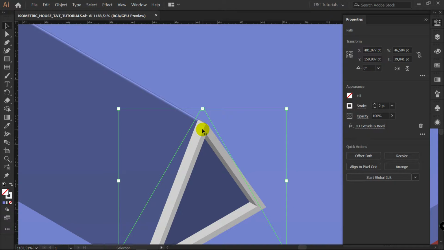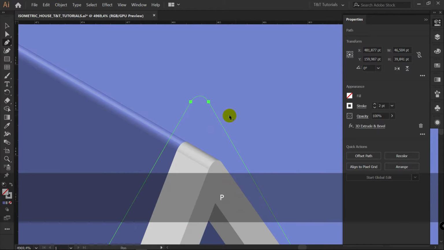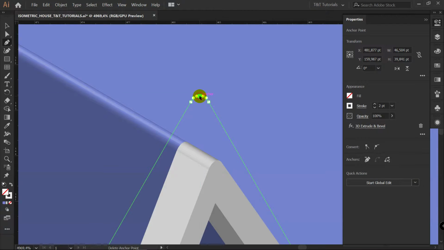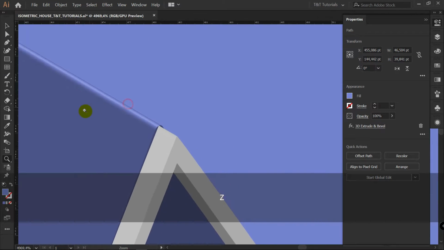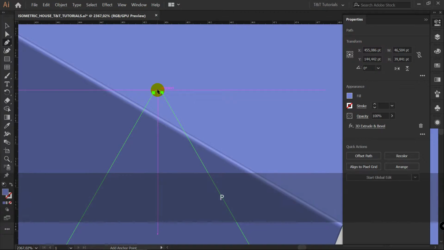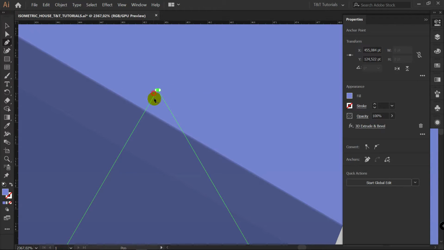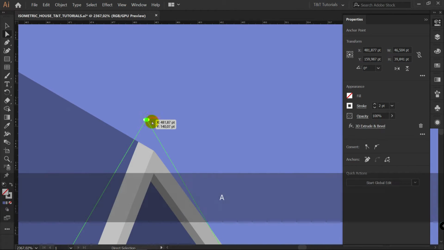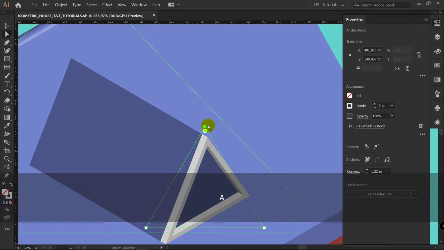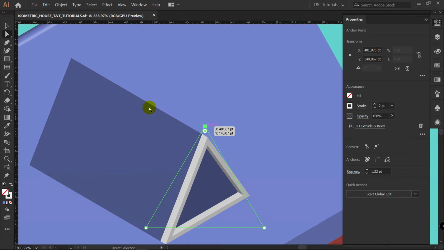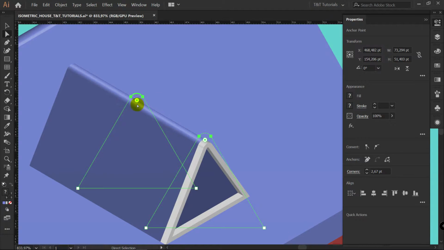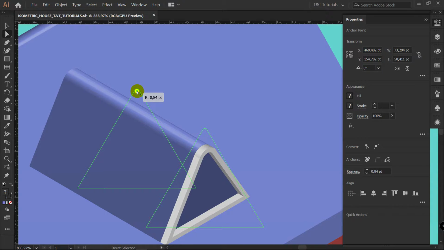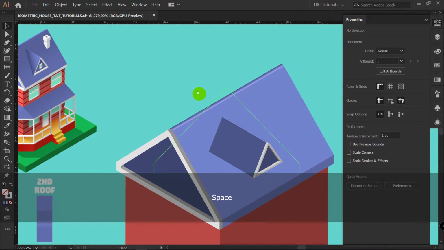First of all, pick this one, P for Pen tool, add a point right here in the middle. Delete these 2 points. V for selection tool, let's pick this object. P for pen tool, add a point right in the middle. Delete these 2 points. With this point selected, convert selected anchor points to corner. The same here. Now A for direct selection tool, pick this point, hold Shift, and pick this point also. And now round corners for them both. Like this.